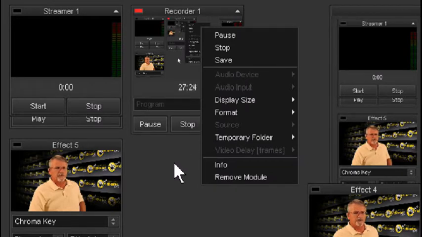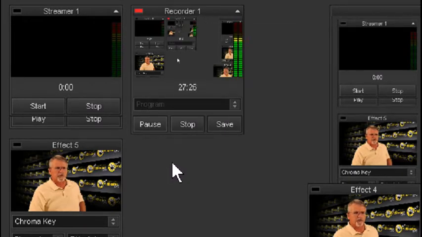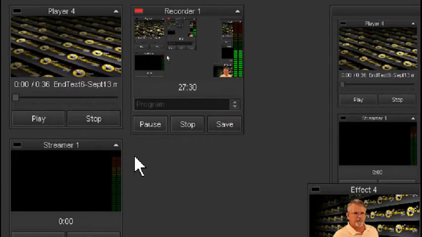But for the purposes of this discussion in terms of workflow, let me drag the streamer down here so we've got all 3 of those: the recorder, the player, and the streamer. All 3 have audio devices that must be assigned to them in order for them to perform the way you want. The player is obviously playing a video, so there's no question about that.